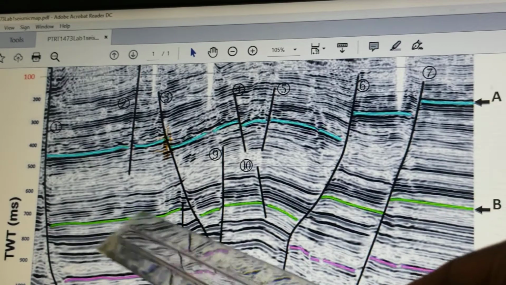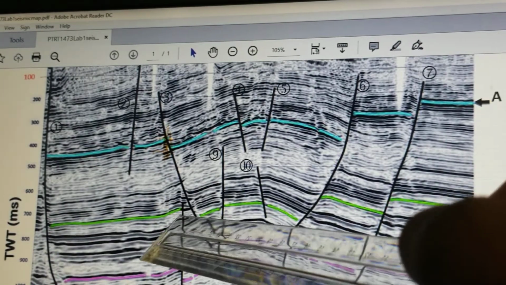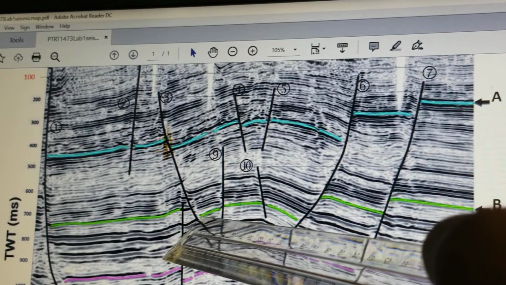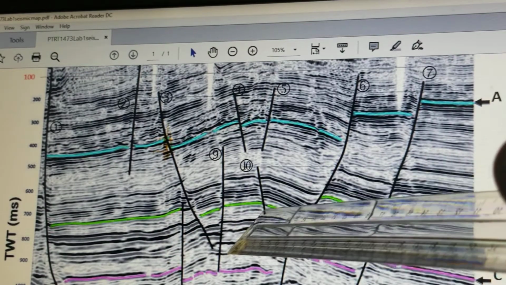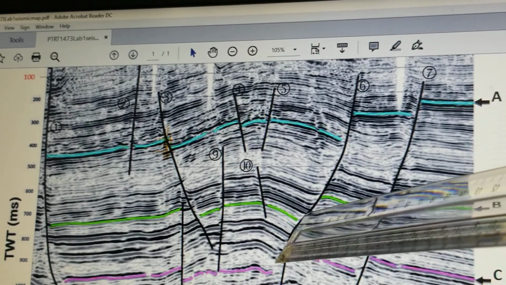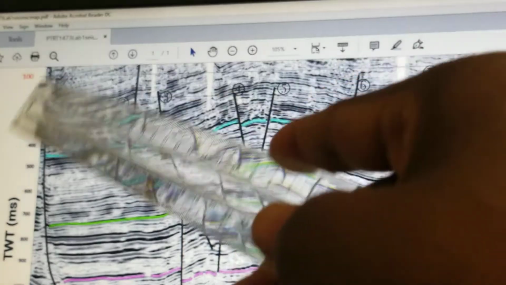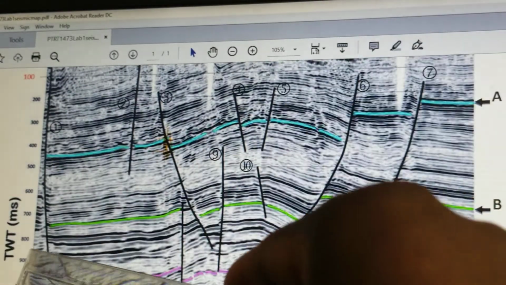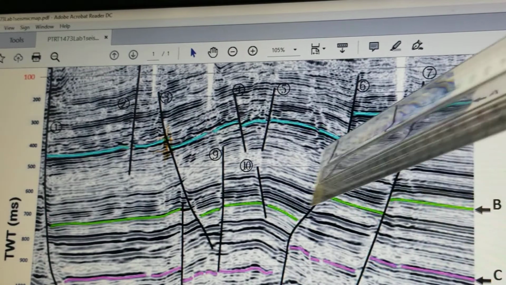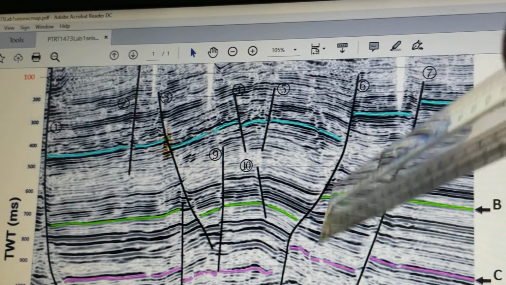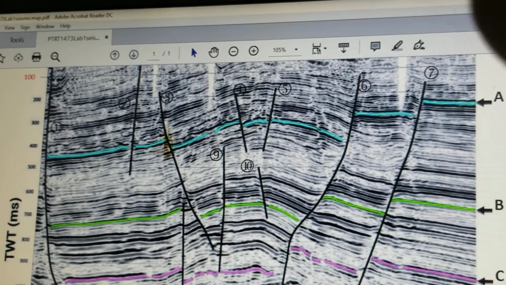So from 1, the next one is number 8, then number 3, number 9, number 10, number 6, and 7. What you notice is all the 3 horizons pass through 1, 6, and 7. That's the only common fault. Otherwise, they don't pass through all of them. So that's what you're going to be doing.